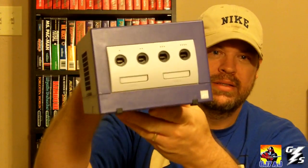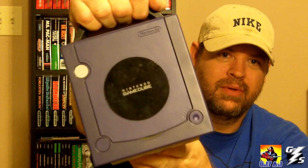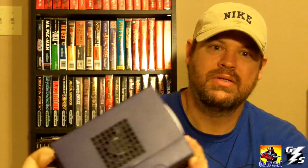My number three is the Nintendo GameCube. I always thought this was a pretty cool looking system — it's really unique, there's not really any other console out like it. The way it's shaped, the way it uses the really small discs on the inside, just a really cool design.